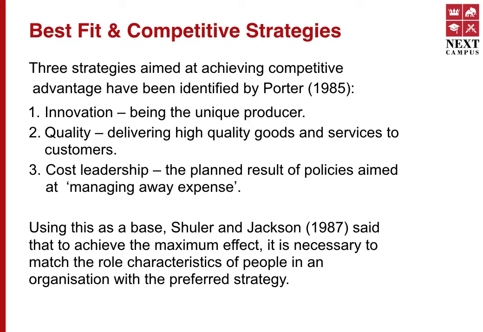Using this as a base, authors Schuler and Jackson said that to achieve maximum effect, it is necessary to match an organization's SHRM framework with the role characteristics of people in that organization and with the preferred strategy that the organization chooses. For example, if an organization selects innovation as its competitive advantage, then this must be reflected in the strategy across all operations, including human resources.